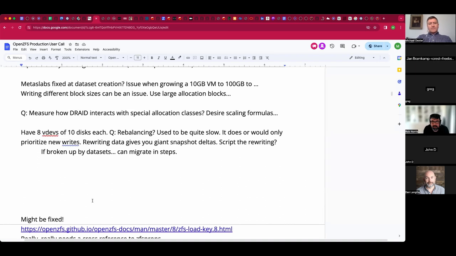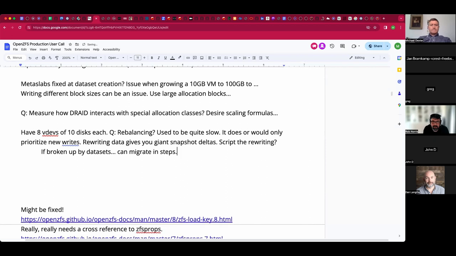Because Greg, by scripting, did you have a send in mind or just copying some data? Send and receive works fine, or just overwrite. Basically, rewriting the storage in place also works. Doing the send and receive has the nice advantage that it gives you new data sets so that you can keep the history. Oh, good point. As you send and receive to the same pool, you still keep the history.